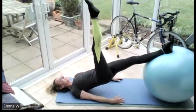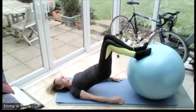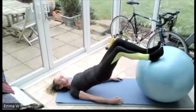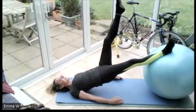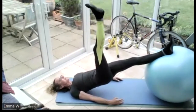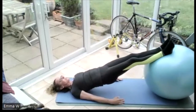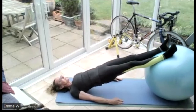change, lift that left leg up and lower, bring the ball into the bum, push the ball away. Lift the left leg up and lower. Lift the right leg up and lower. Bring the ball into the bum and straighten out.